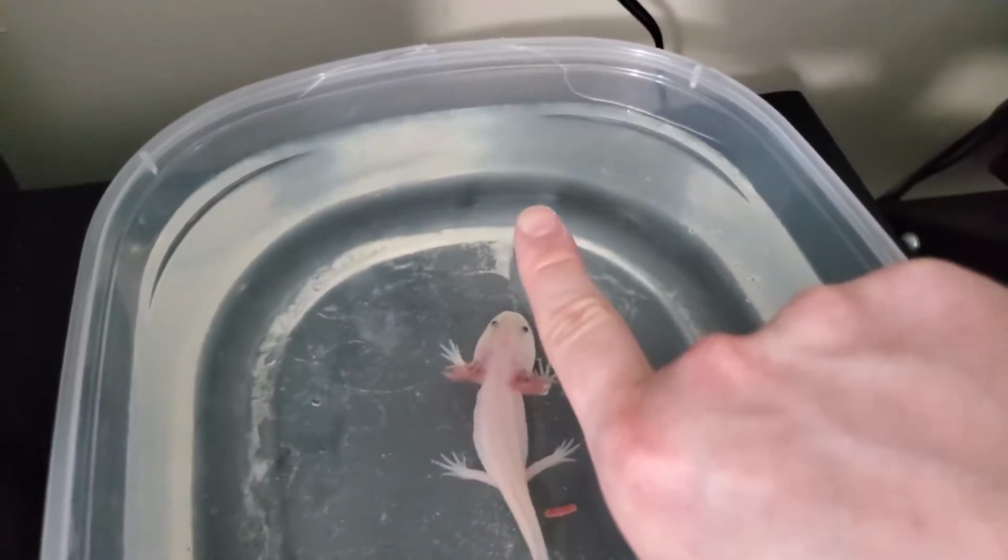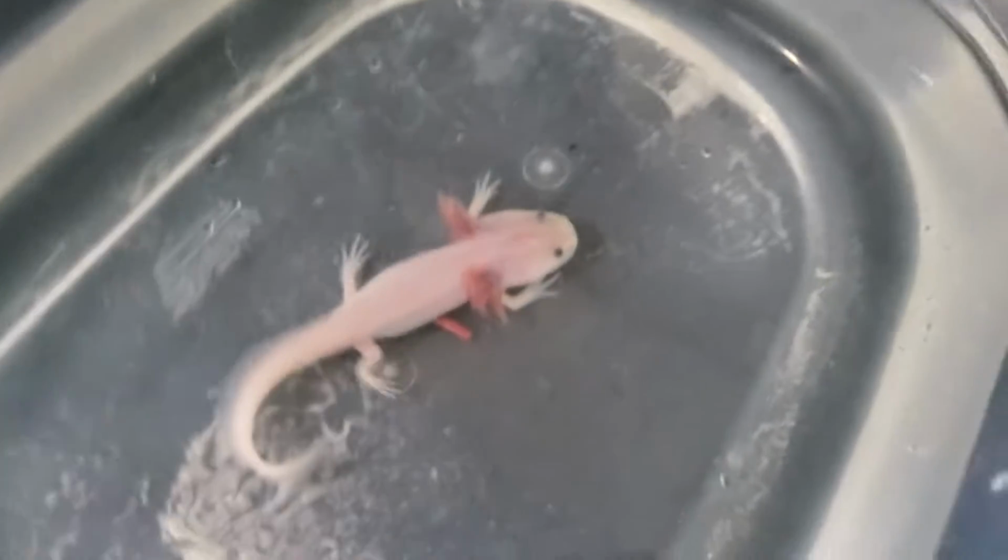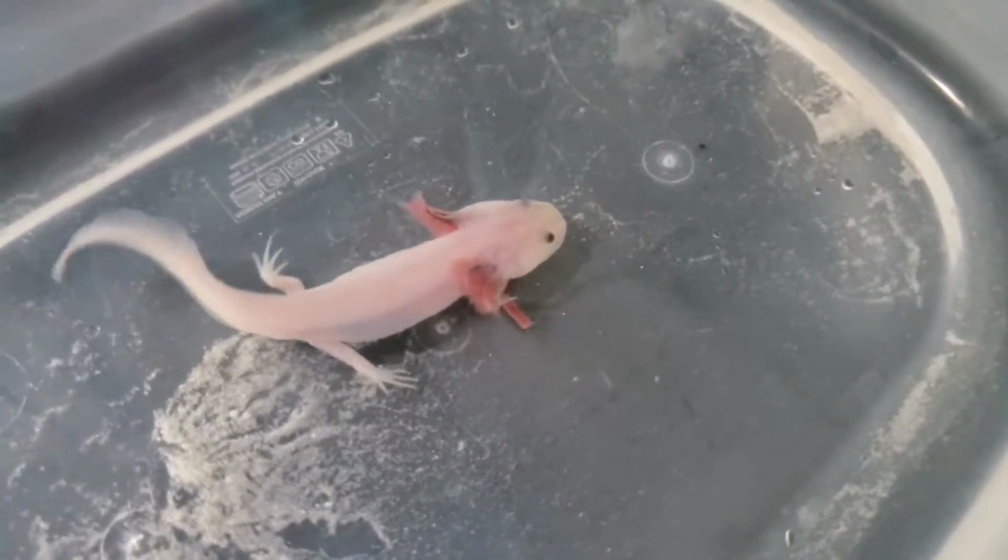He looks a lot bigger in video, but if you actually put your finger up to him, he's probably about the length of my finger, like that. He looks really big in video, like on my phone. Oh, he's stepping on the pellet. Well, I don't think he's gonna want these pellets, so I'm gonna go ahead and try some bloodworms.